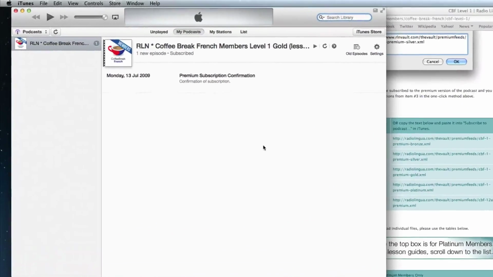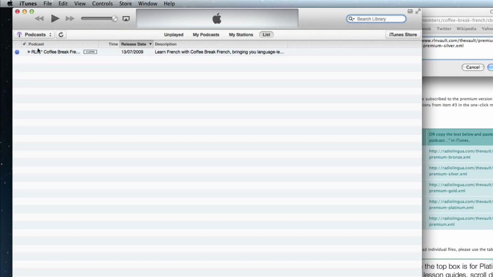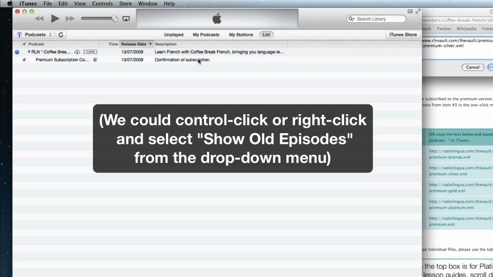So when I enter my password, then iTunes correctly goes off to the server, picks up the correct information, and we'll see here that the premium subscription confirmation has been listed here in iTunes. However, this is where things are slightly different in the podcast version as it is now. You'll notice I once again have things selected in my podcast, so I would have all my podcasts organized here in the order that I want. If I go to the list and expand the arrow, this is where we used to see the whole list of files. But at this point, there's no obvious way to see the other files associated with this particular podcast.